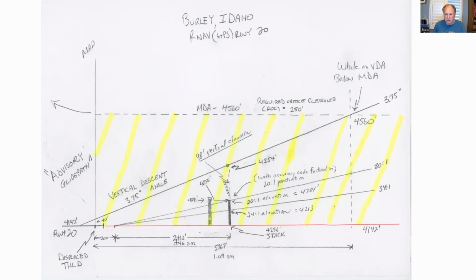So this obstacle is 2,432 feet from the runway, actually 2,600 feet from the displaced threshold. That's roughly a little less than half a mile, 0.46 of a statute mile from the threshold. So my point is that when you're operating below the MDA in the visual area, the pilot is responsible for visual identification and clearance from obstacles. And this descent angle, this advisory angle here, is only presented to provide for a stabilized approach.